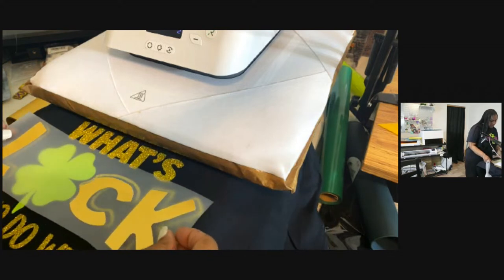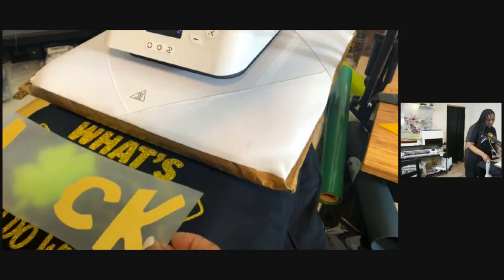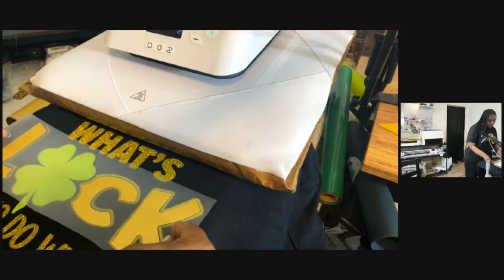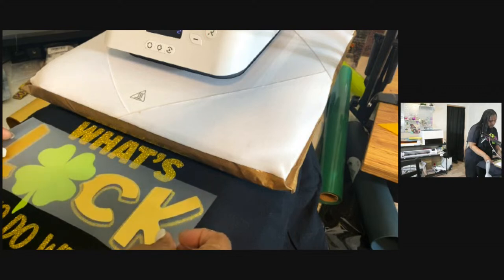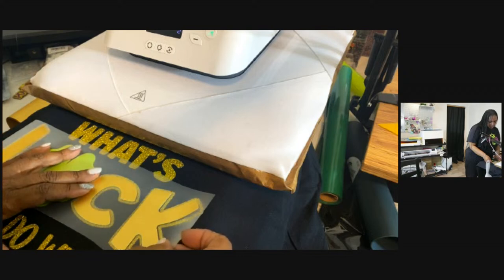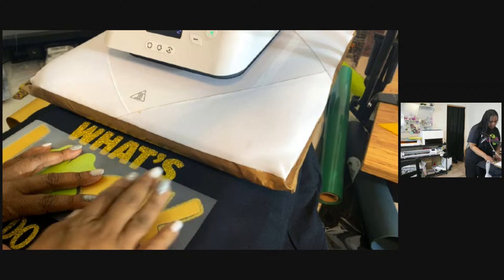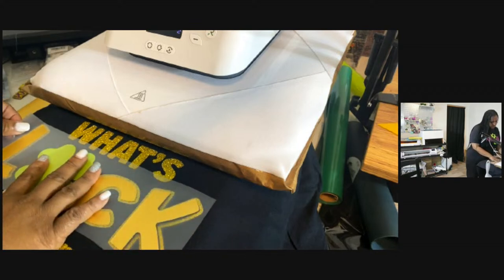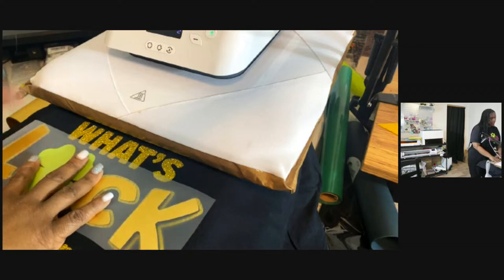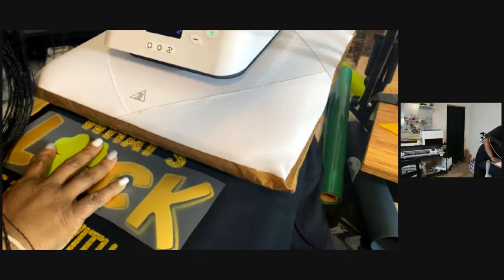All right, so we're going to put this in and we're going to get a little bit of gold. This is another way of layering, because you can't just layer HTV on top of glitter. And sometimes it's good to put a slight offset around it, but I'm just going to match this up as best as I can. And then this is going to play for us. Now, I am going to tape it with a little bit of heat-resistant tape, because I don't want it to move.